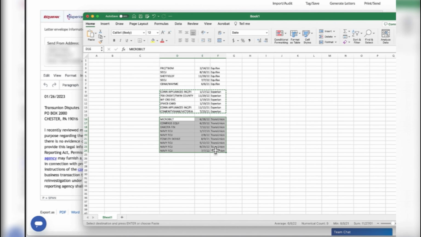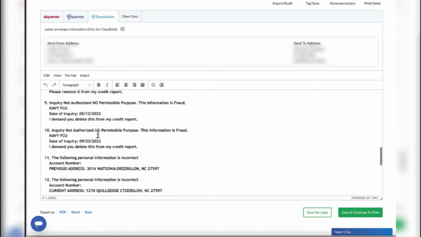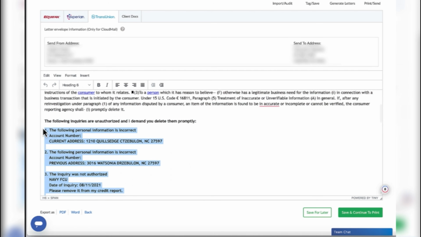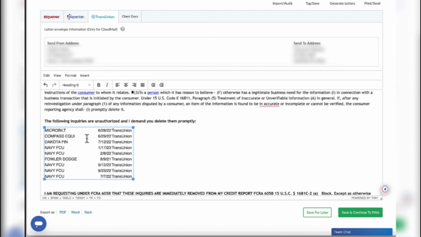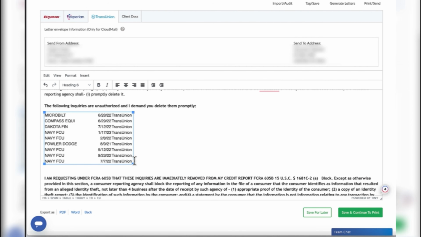And yeah, so we're going to go ahead and copy the items from TransUnion and get those over and situated. Copy. We're going to delete all those numbers, and then boom, there you are. And again, the most important thing is adding the name and the date and the instruction of what you want them to do, and of course the reason why. So why you're disputing it, the instruction on what you want. In this case, it's unauthorized. The instruction would be delete it, and the inquiry name and the inquiry date.